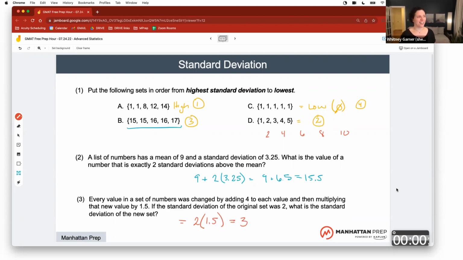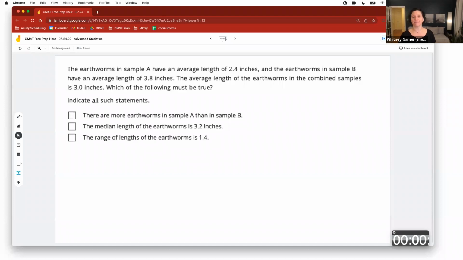Very nice. Okay. So our last question is a little bit of looking back at where we started, some weighted averages, but not quite a GMAT. This one's going to be sort of a choose all that apply. But this is a tale about what one statistic tells me about the others. So give this one a go before we call it a night.